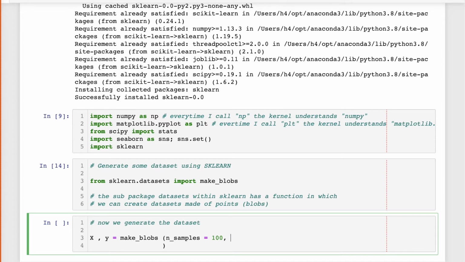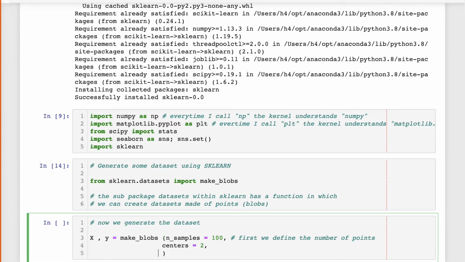I'm trying to go slowly. First, we define the number of points, the sample. Then we get the centers, 2. This means centers is the number of products, different products, okay, and the number of classes. Let me say classes here.